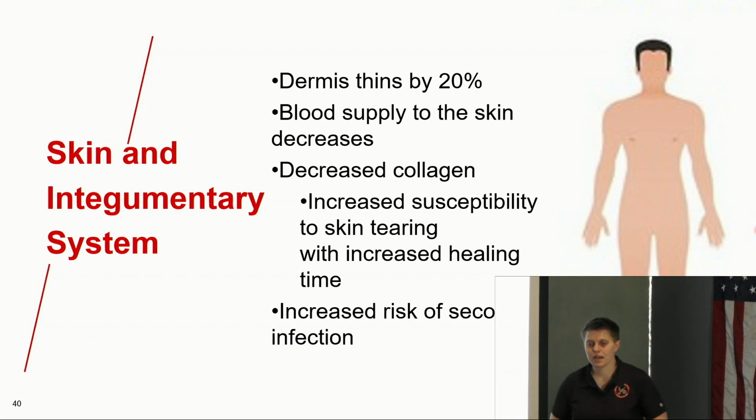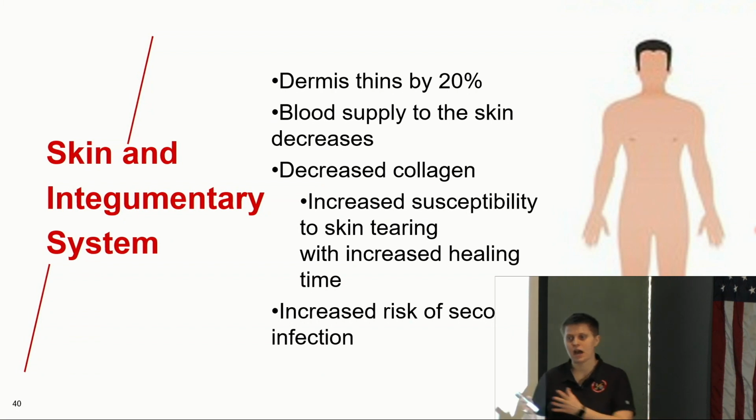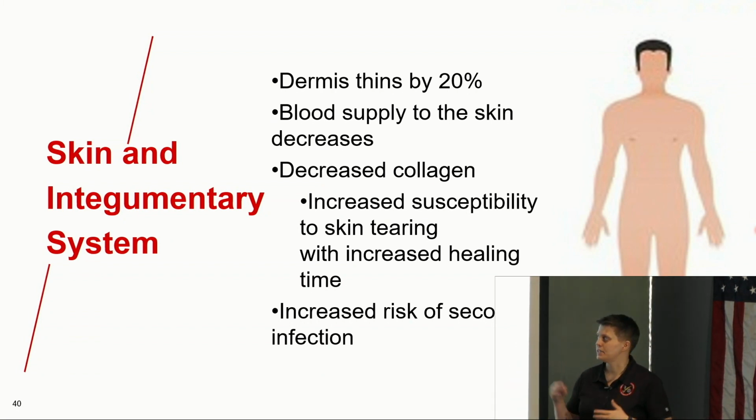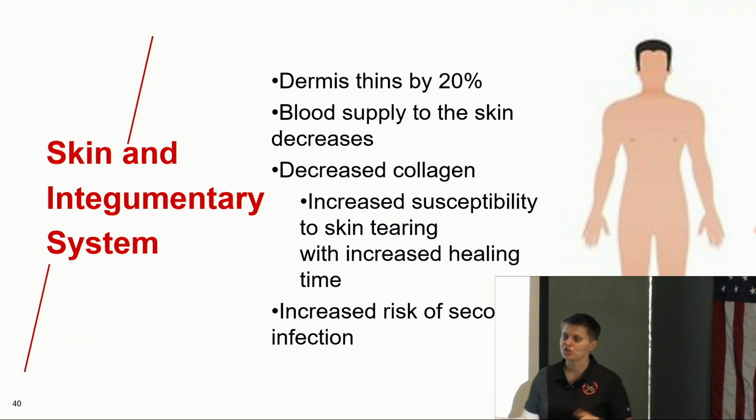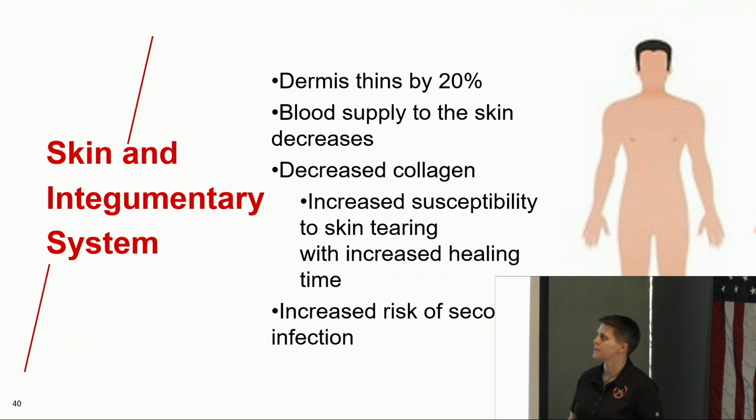So I don't expect everyone to be doing a full comprehensive skin exam in the field, but if a caregiver says, oh yeah, we've been dealing with this wound or we've been dealing with this ulcer, we've got to give that a look, right? We've got to see what's going on there, because that might be the source of sepsis leading to their altered mental status, right? Their chief complaint was not, I have a skin problem. Their chief complaint was altered mental status, and we've got to dig down into that, and issues with their normal body changes or normal healing might be at play there.